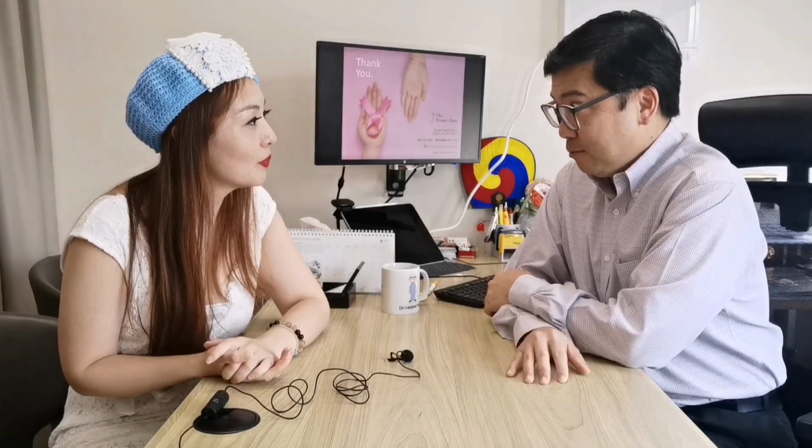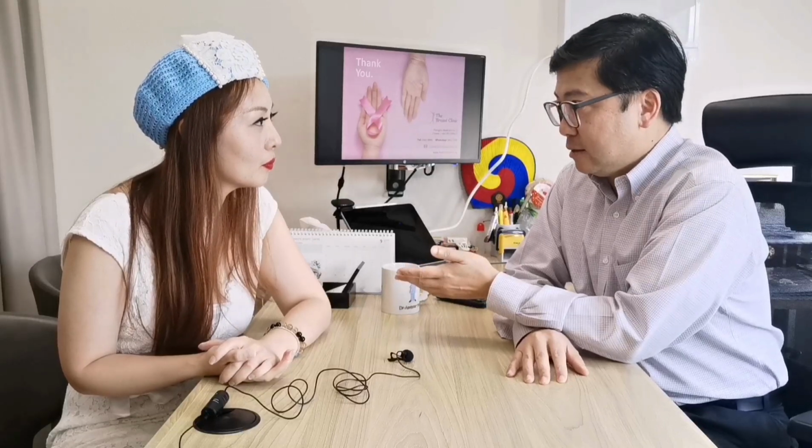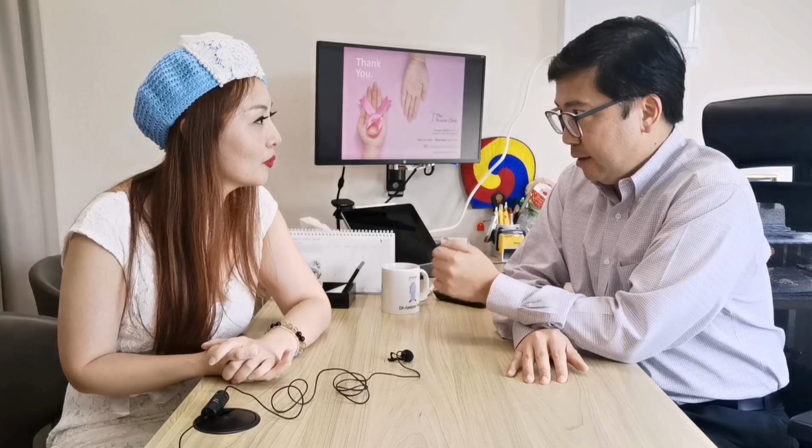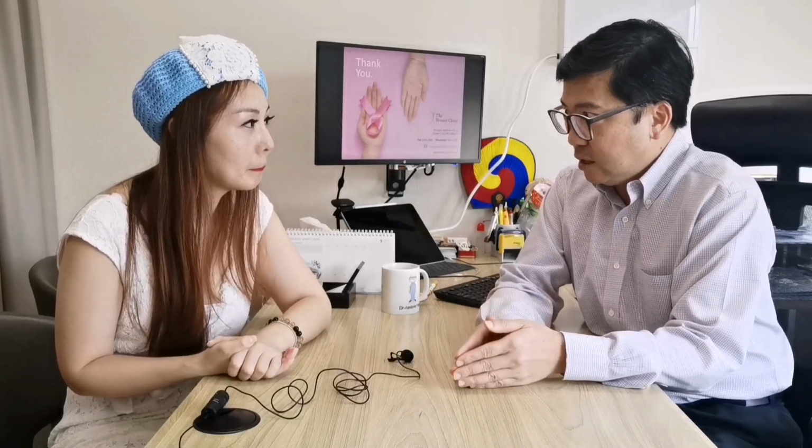Not to scare everyone, but as you alluded to earlier, you were saying it's quite common. So how common is this cancer? In an Asian population, on average 1 in 10, which is a lot. There's no other cancer which occurs in 10% of people. And that includes male as well, right? Yes, but male is a very small percentage. So that's why a lot of my talks are usually aimed towards ladies. But we can talk about male breast cancer as well. Basically almost 1 in 10. In the West, it's even more, like 1 in 7. So over here, it's around 1 in 10.